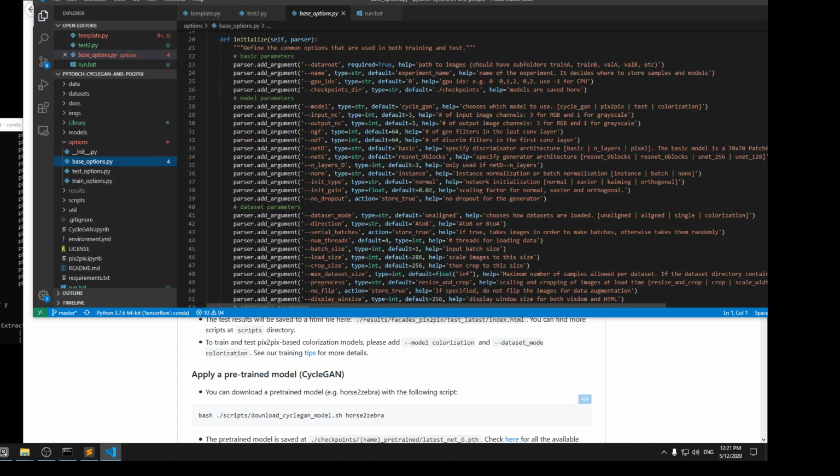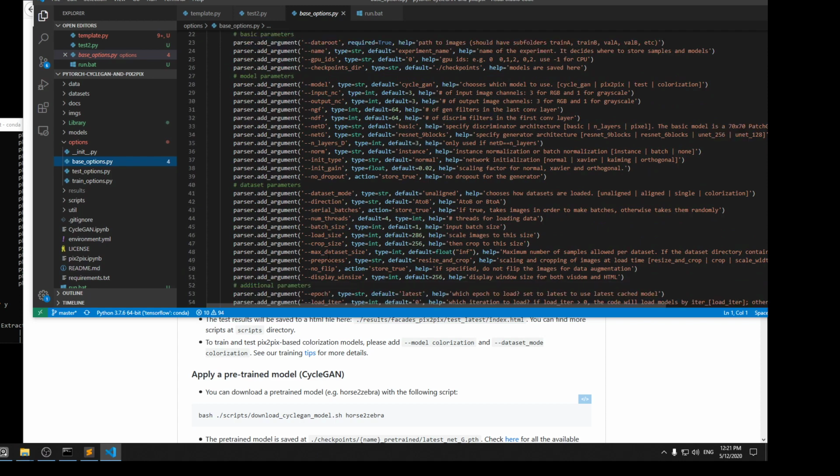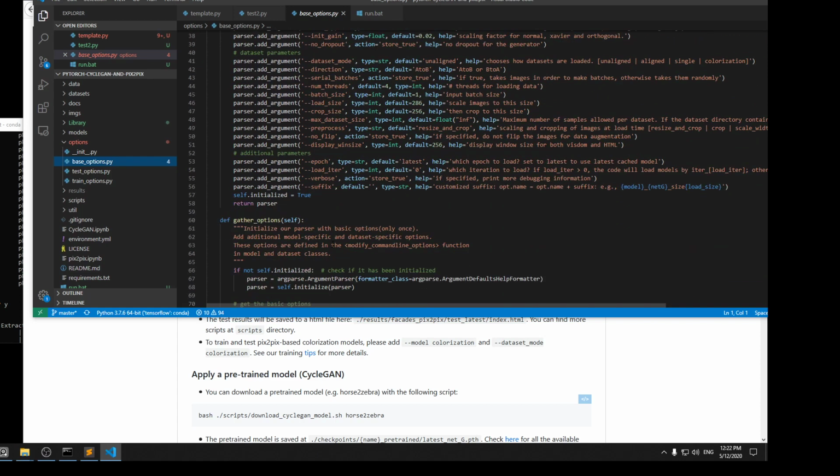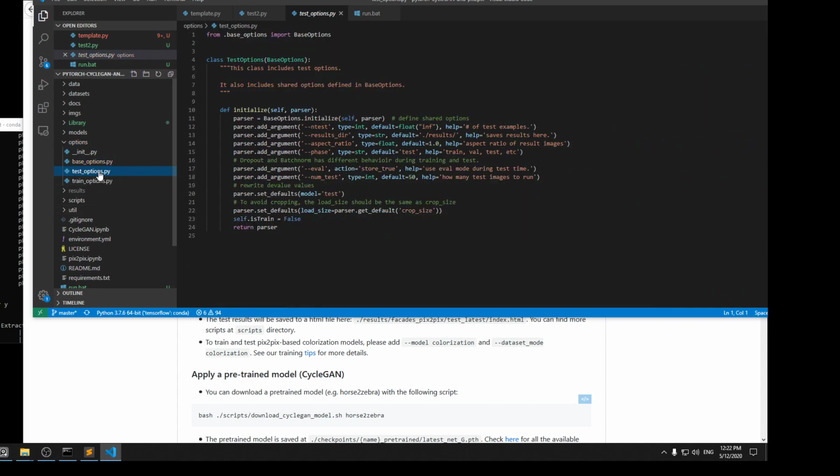A to B, number of threads, max dataset, epoch. Okay, and for test option, let's see. Number of test examples, result dir, aspect ratio, by default one, phase, default test, evaluation if you want, and okay.